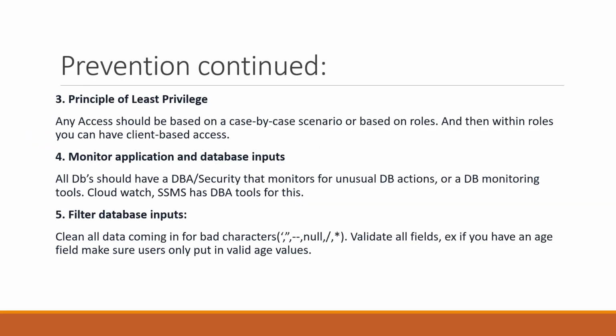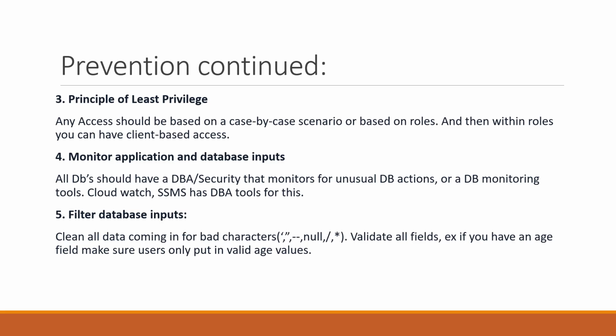Continuing on, the third way to do this is following the principle of least privilege. Any database action should be based on a case-by-case scenario or role-based. Read and write access should not be guaranteed across the whole database to every single user. A lot of times, you should only have read access if you're, for instance, a solution manager, and execute privileges and read access if you're a developer. And within those, as a developer, you should only have access to certain clients or certain segments of the data where your responsibilities lie.